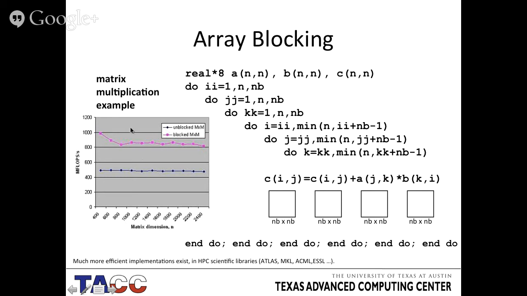And that's an example of performance. Wow, and that's really old. This, I don't even know where this is from. This must be Ranger. Okay, so that slide needs to be updated. But essentially, you can see that there's a huge difference in performance between a non-blocked matrix multiply and a blocked matrix multiply. Will the compiler do this for you in certain situations, if you're not using the optimized libraries?